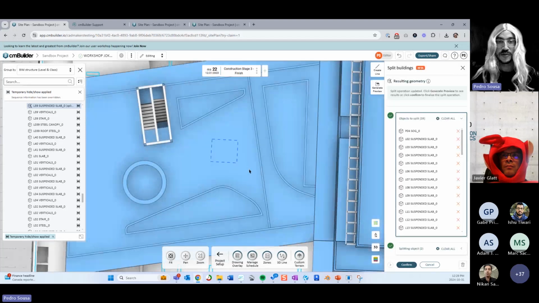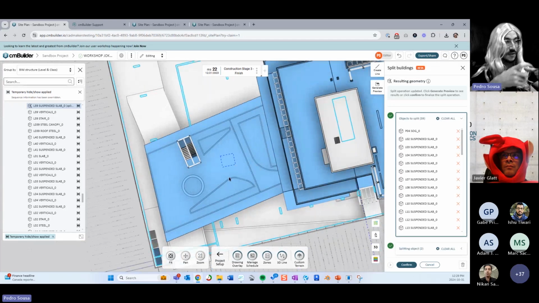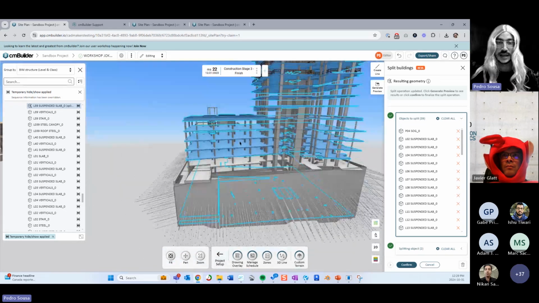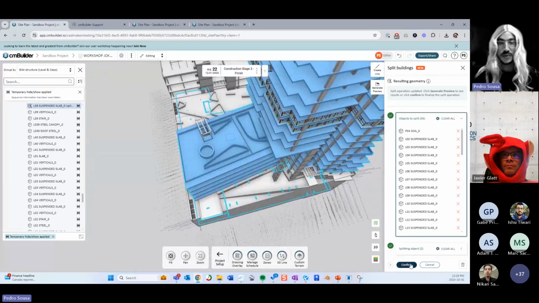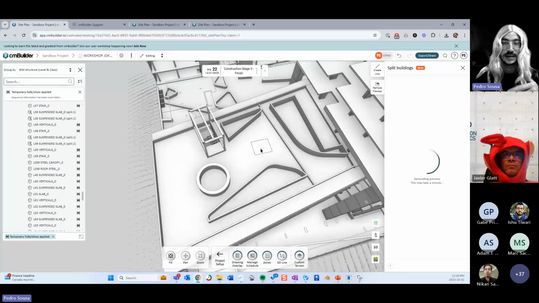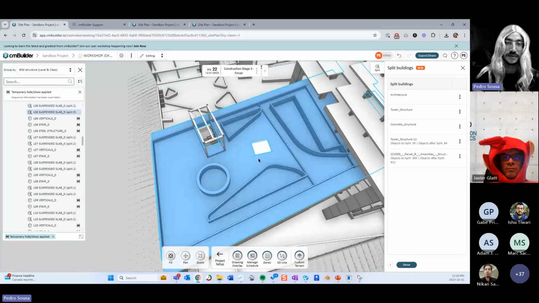When I hit confirm, you see that that shape is self-contained. Again, we're going to extend this up and down to create a plane, a splitting geometry for those planes. And now that my slabs are already selected over here, I don't need to select them again. When I hit confirm, I get this element in the middle separated from the rest.